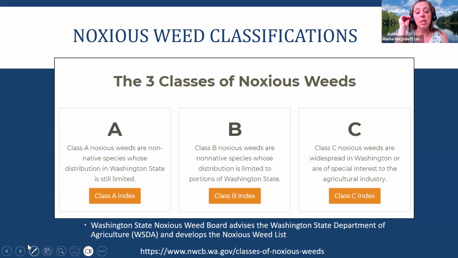Whereas other Class B noxious weeds are not designated in, for example, King County, because they're already widespread there. And then finally, Class C noxious weeds are still of concern, but they're so widespread that control is optional. It's certainly encouraged, but it's not mandatory. So this will become important as we talk about especially obtaining funding for controlling aquatic plants.